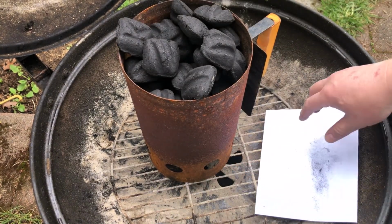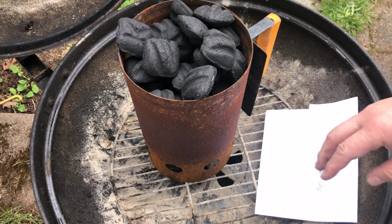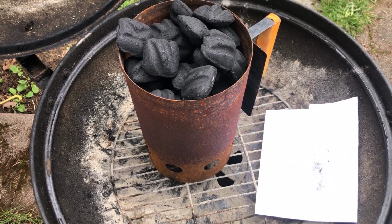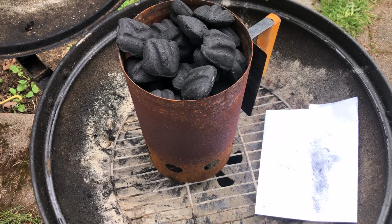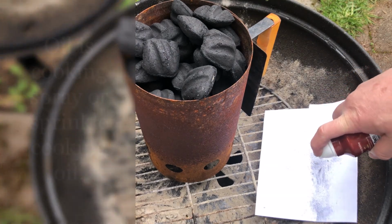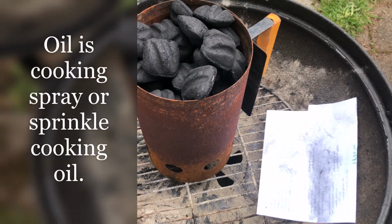And to light the charcoal, I'll just crumple up some paper. One thing I like to do to also ensure that the paper doesn't burn up too quickly is to spray it with a little oil, or you could soak it with oil, so that will slow the burn.